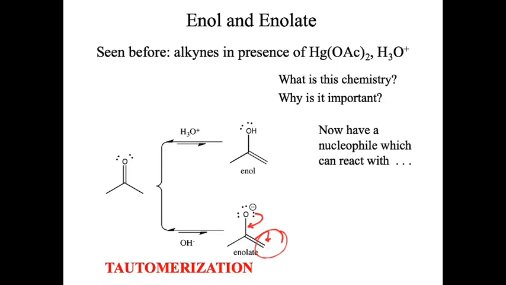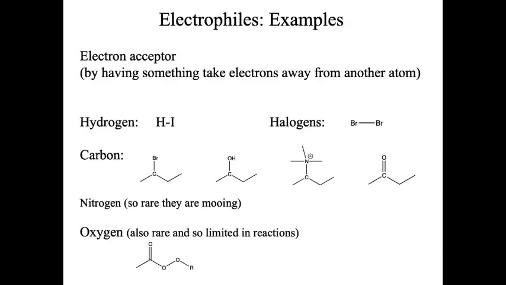Up to this point, all we could do is really change functional groups on and off. That would be like saying, I can build a house, but the only thing I can do is change the doors. I can make the windows different, but the size of the house never changes. As soon as we have negative carbons, I can now take that house and turn it into a mansion. I can take that house and add floors on it and turn it into a business office. I now have the functionality to do a lot more things. So, we need to find electrophiles to react it with.